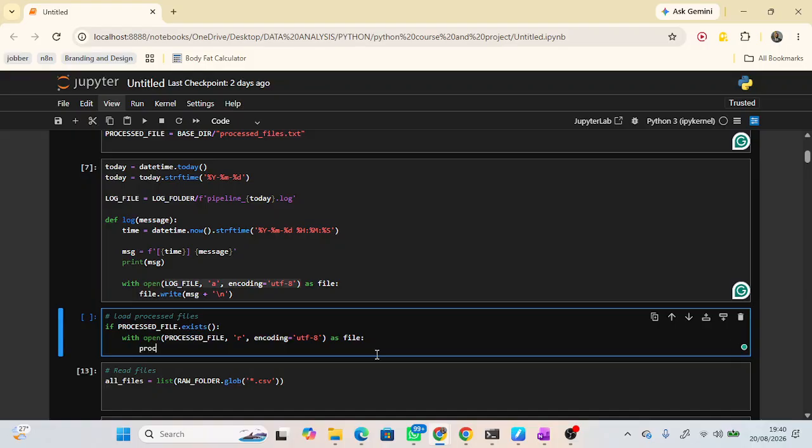So we'll say processed files is equal to a set of processed, without the addition of the process file. So file dot read, a function that allows you to process file dot splitlines. So it's going to split the file by line, so each item will be separated by line. See what that is.